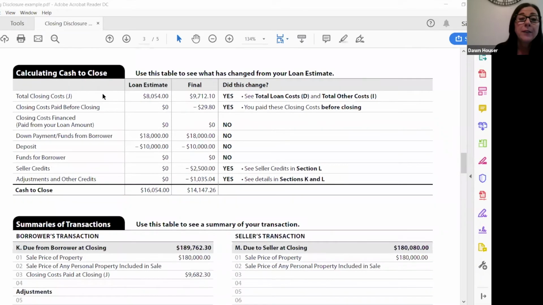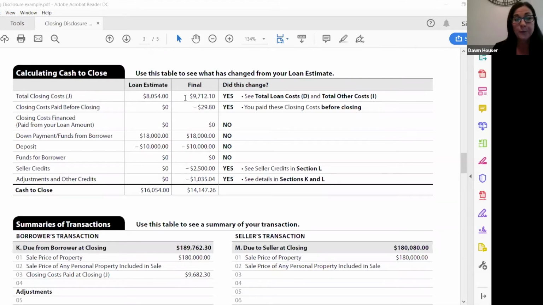So in the very beginning of the loan, you have what's called a loan estimate. That's the first thing that you disclose to the buyer. This is as much information as we have available at the time that you start your loan application. I always like to tell people it's not perfect. You know, we're just starting. We're giving you the best guesses based on the best available information. So that's where you're going to see the loan estimate right there. When you see the final next to it, those ended up being the actual costs.